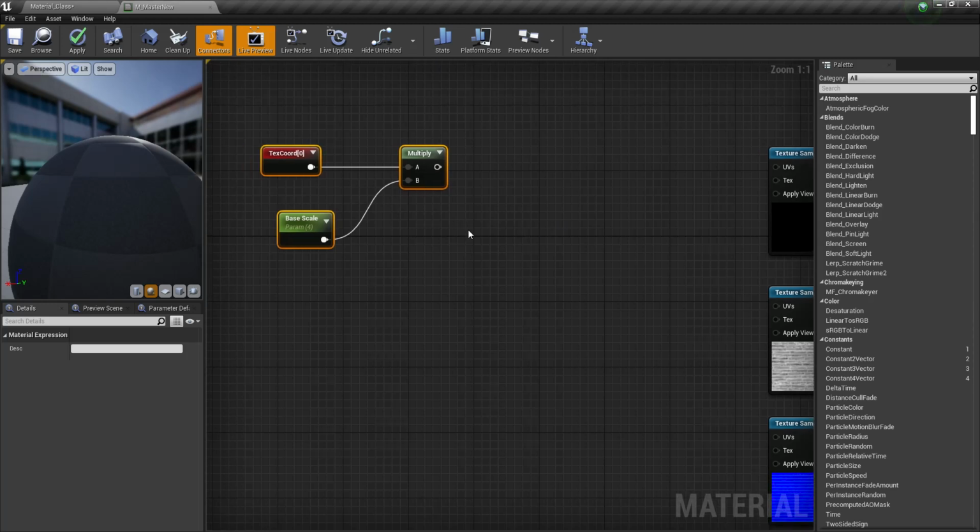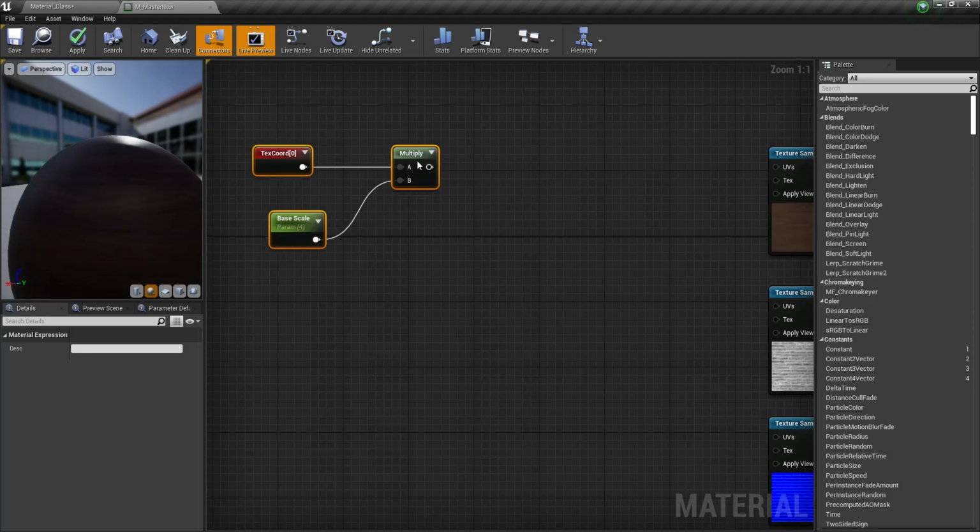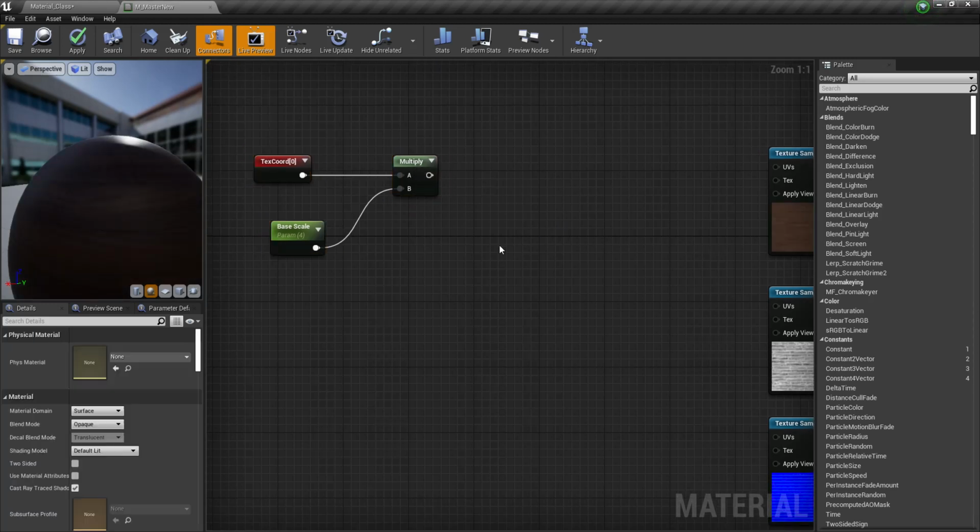When I use this multiply, to control X and Y separately, I need two constants, and afterwards I need to change them into parameters in order to expose them to the material instance.